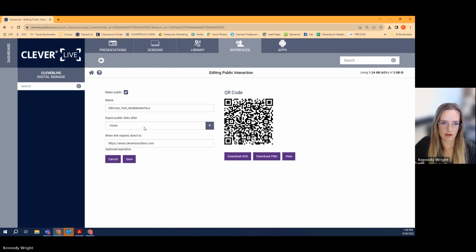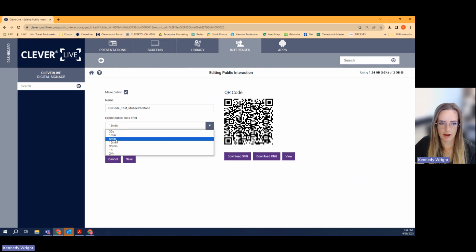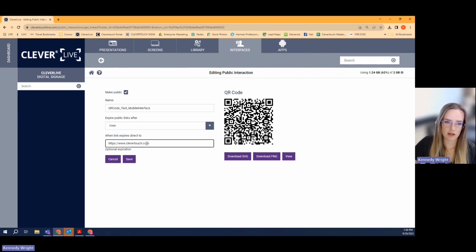And this link right here will expire after however long you want. If it's really quick interactions that the user is going to have, maybe set it to 1 minute, and then you can set this to whatever link you want, and it will then redirect to that link.